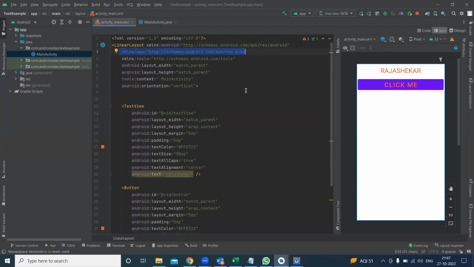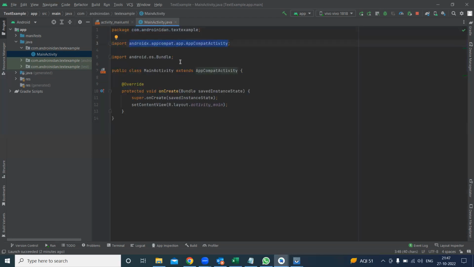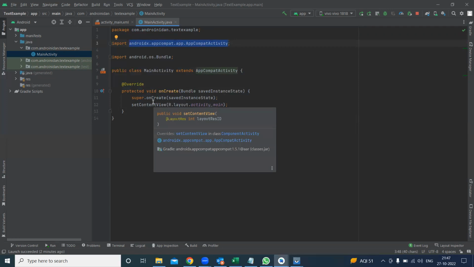Like the same tools and all, here we are using some of the Java files which we are importing, and which we are using here. So that is the imports. Then after that, here is the main class. The main class is followed by a method, or followed by another class.